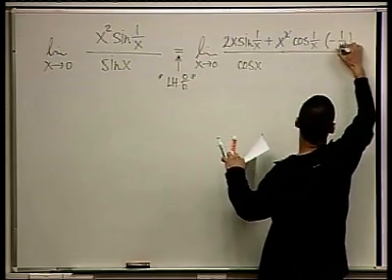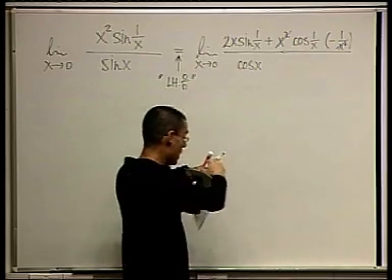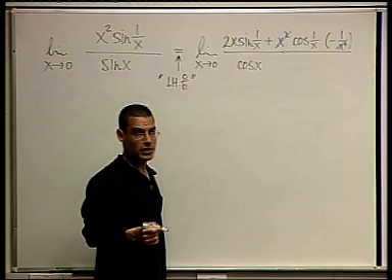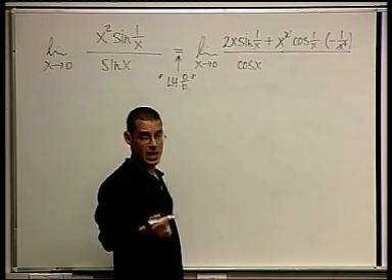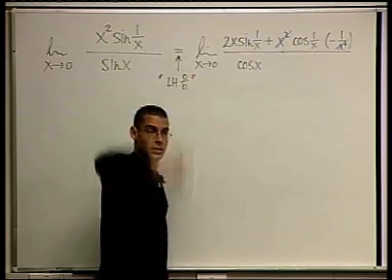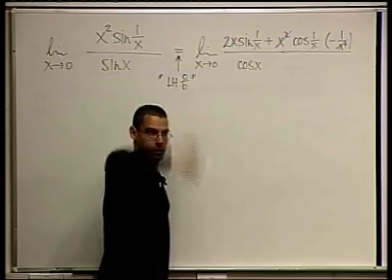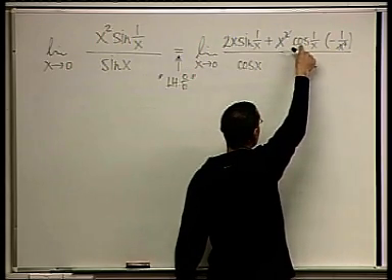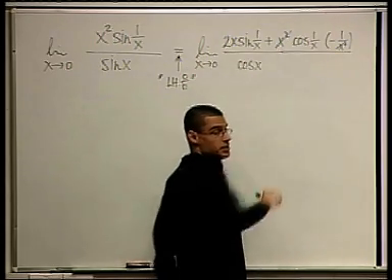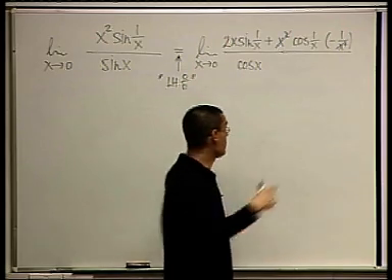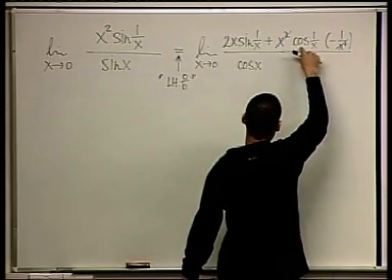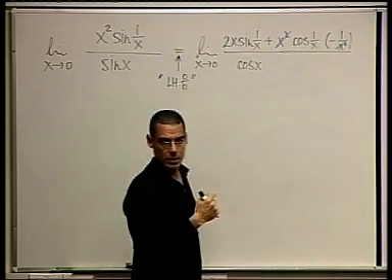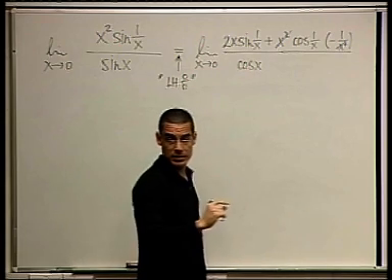Well, the minus survives, but that's not a big deal. And what about cosine of 1 over x? It doesn't have a limit. It behaves exactly like sine of 1 over x. It's this accordion phenomenon. Right? So this thing does not have a limit. Therefore, the entire thing doesn't have a limit. Because if the entire thing had a limit, you could subtract this, and it would say that this has a limit, but it doesn't. So the whole thing does not have a limit.